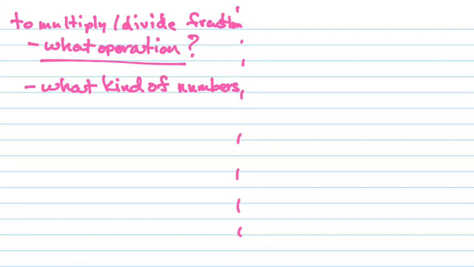Okay? Now, in order to multiply or divide fractions, we need to talk a little bit about another operation that should be first and foremost in your mind anytime you see any fraction. We need to talk about the idea of simplify or reduce. Again, this is something that you've done a lot, and I put both words down because some of you may have learned it using one or the other, or maybe even some other term.